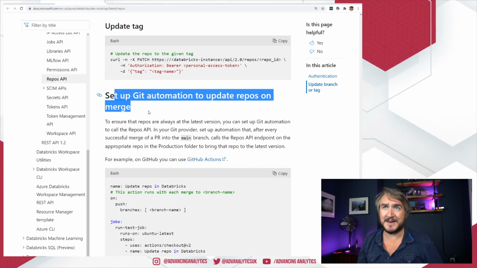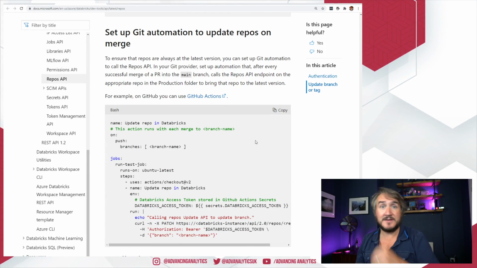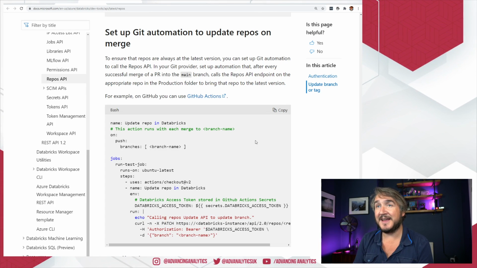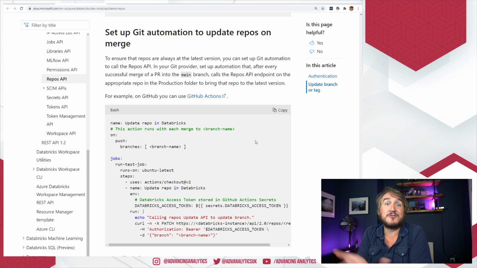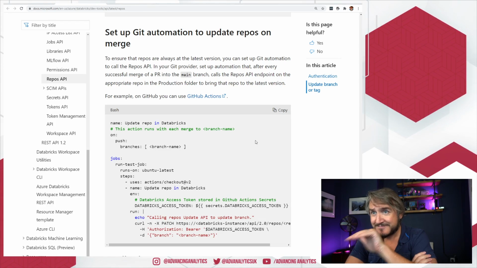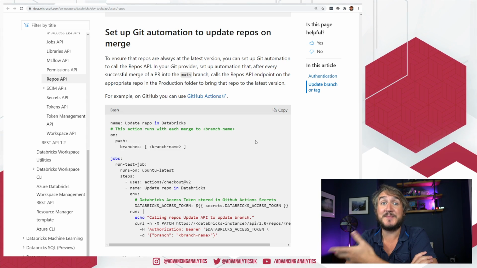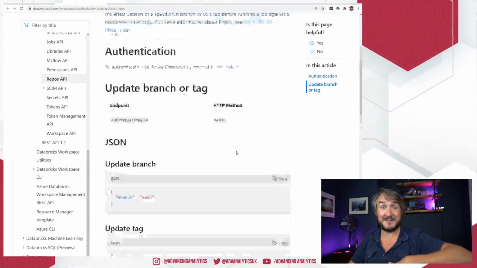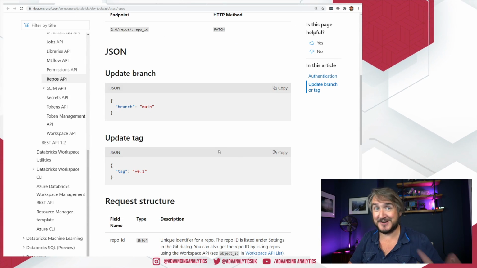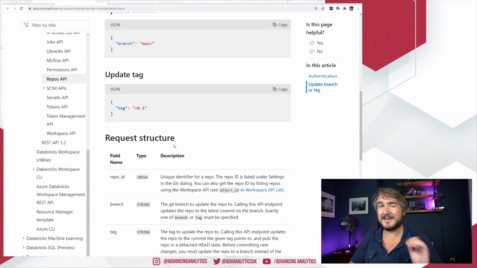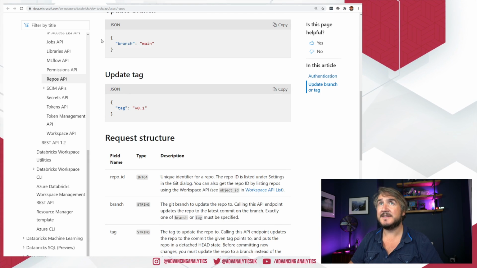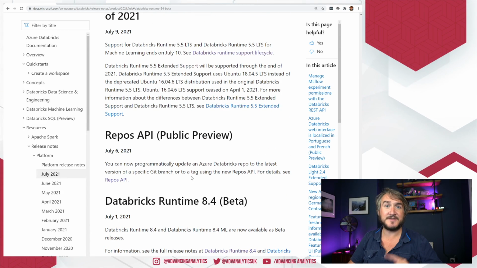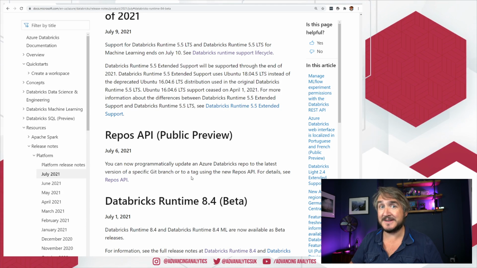They've got the example in here of saying, if you're using GitHub, why not use GitHub Actions? When someone does a pull request into a particular branch, that essentially triggers some kind of DevOps pipeline, and that pipeline can force an update of relevant repos. Super useful, real simple. That is the entirety of the API currently. You call it, change branch, or give it a tag. That's it. But real nice little hooks into a better DevOps workflow. So, a little innocuous change, our little Repos API coming out, but some neat stuff that we can do that should, again, help that developer experience.